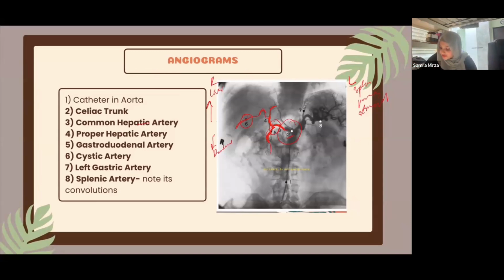From our celiac trunk, now we have one part that's going up and one part that's forming these little convolutions. The part that's going up, you can't see it clearly, but it's essentially going to trace all the way down here. That is our left gastric artery, which is going to be supplying the lesser curvature of the stomach. And this part that's forming all the coils is our splenic artery. It's going to go posteriorly. It's going to supply the posterior surface of the spleen and of the stomach. And that's about it for this angiogram.